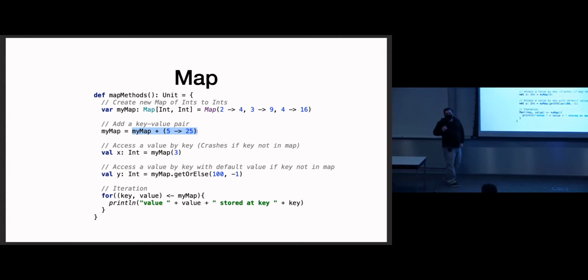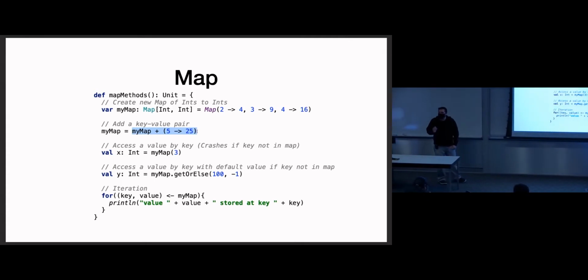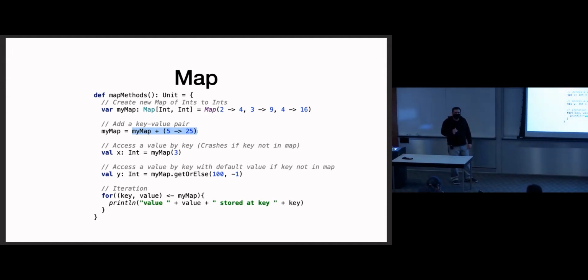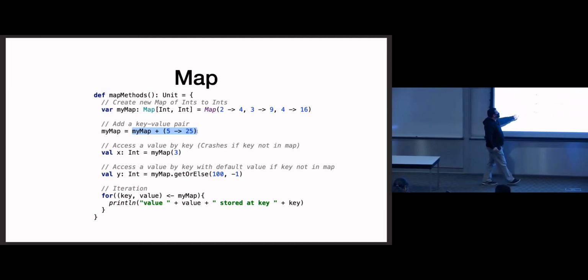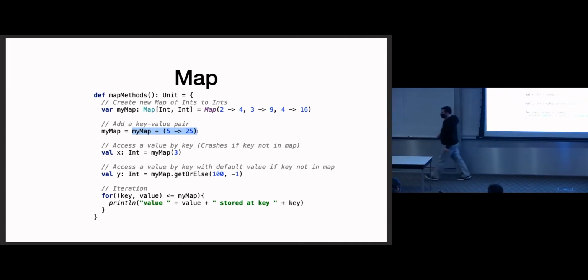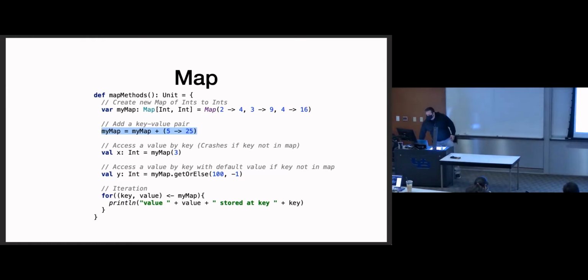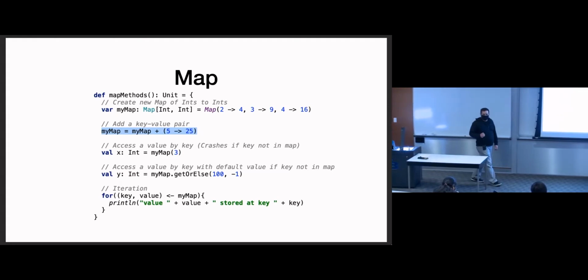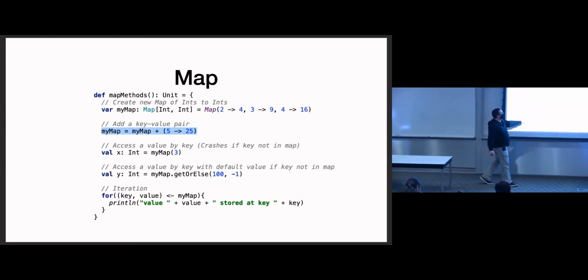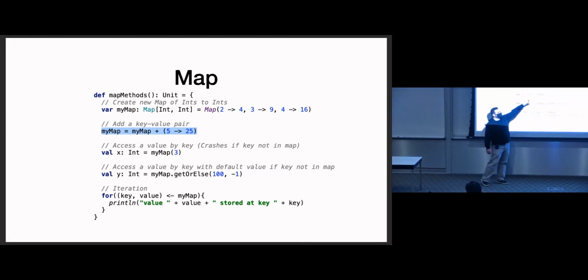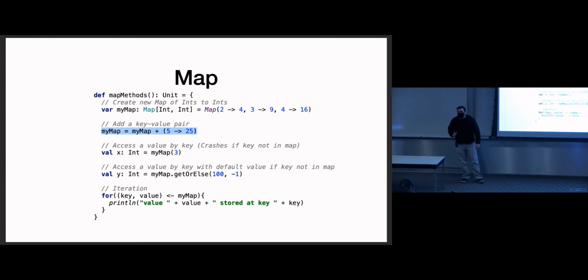And if we want to do anything with that new map that we just created, we have to assign it to a variable. So when I reassign it to my variable, that's when I actually get to see this change. That's when the change matters. Now my map has that key value pair 5 to 25. Without that reassignment to the variable, we might as well have done nothing.